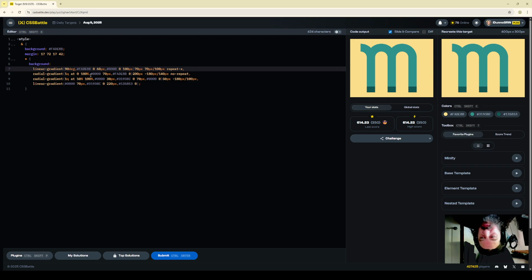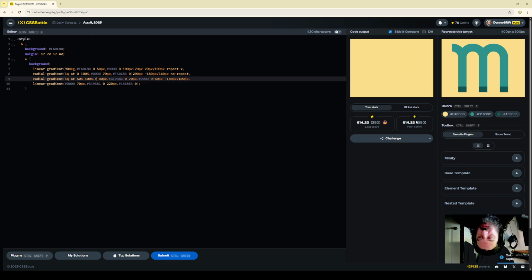Now then, because we're layering this on top, if we change that to the yellow for the middles, and also change this to the yellows, okay, that gets us that. We can get rid of this linear gradient.